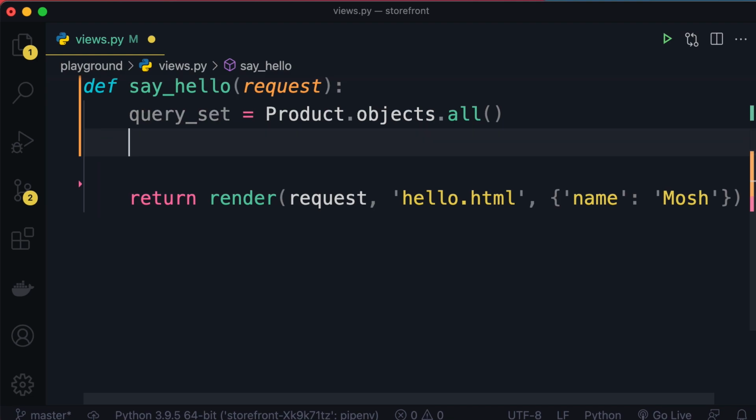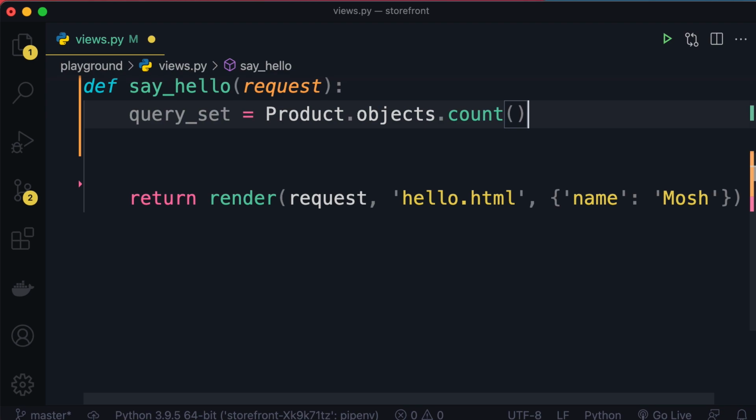So to recap, every model has an attribute called objects, which returns a manager, which is an interface to the database. Now, the manager has a bunch of methods for querying and updating data. Most of these methods, like the all method, return a query set. Now, in contrast, we have some other methods that return result immediately. For example, we have the count method, which returns the number of records in the product table. Now, why don't we get a query set here? Well, because this method returns a number, so it doesn't really make sense to do something extra with that number. We're not going to apply a filter to it. We're not going to sort the result or build a complex query around it.